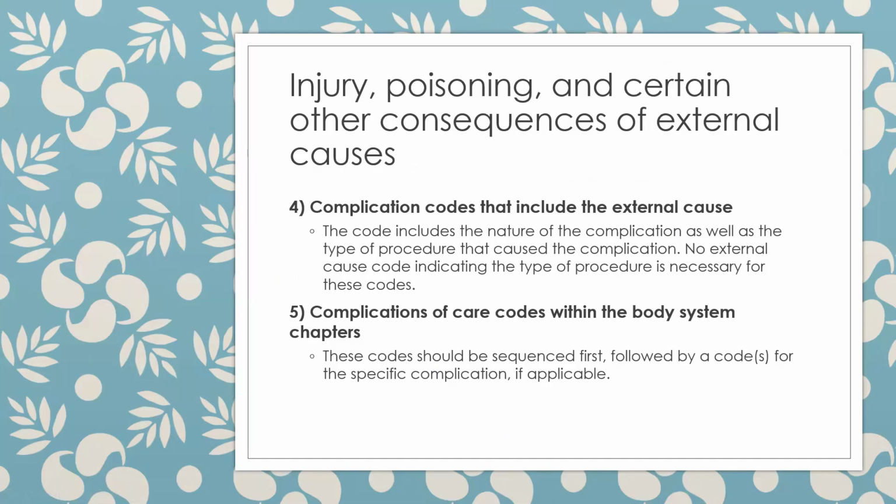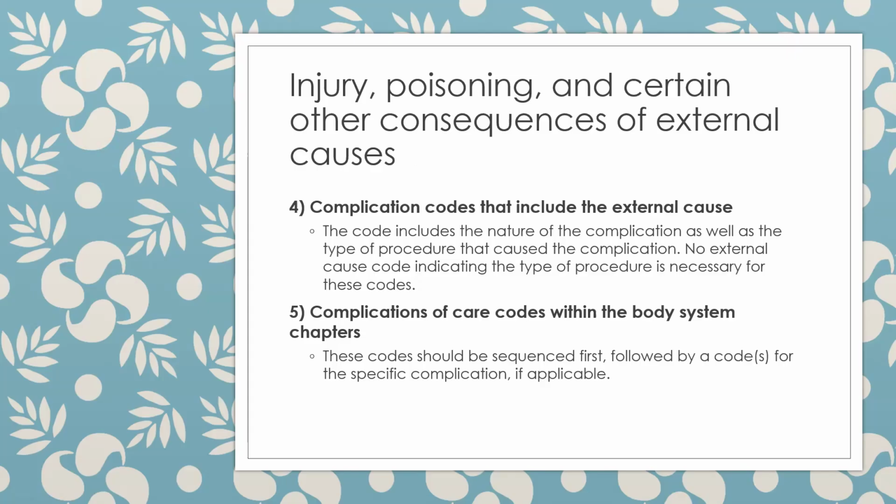Number 4, complication codes that include the external cause. As with certain other T codes, some of the complications of care codes have the external cause included in the code. The code includes the nature of the complication as well as the type of procedure that caused the complication. No external cause code indicating the type of procedure is necessary for these codes.